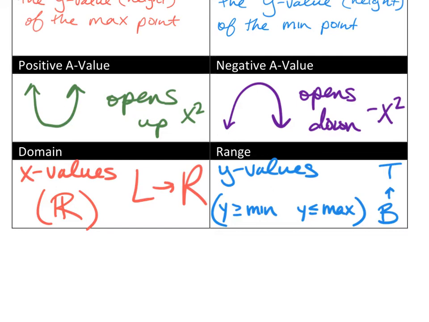If we have a negative a value, what does our parabola look like now? A sad parabola, but it goes down. It opens down, makes a frowning face, and instead of having a positive a value, it's going to be a negative a value. Same thing as the ABC from factoring, it's the first number. Opens up as a happy parabola, opens down as a sad parabola.